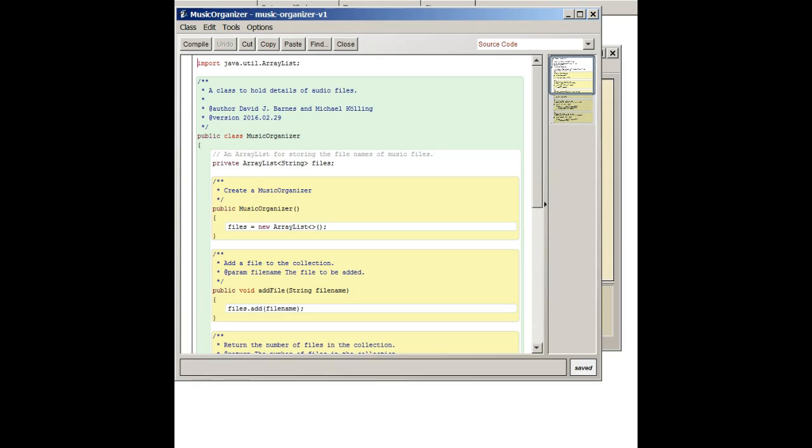So we are going to sometimes import a package from somewhere else because we don't want to rewrite everything again. We can use something that other people have already written. So we are going to make the ArrayList class from the java.util package available to our class definition.